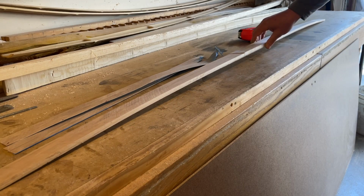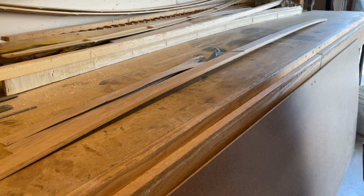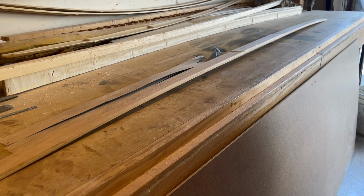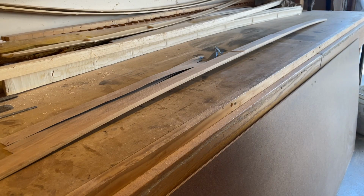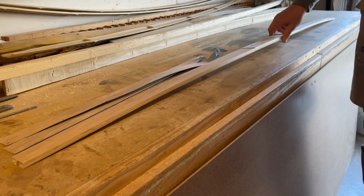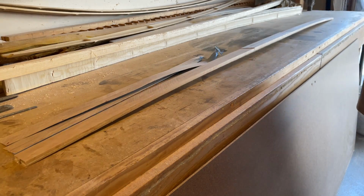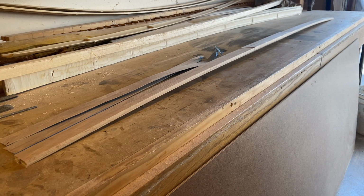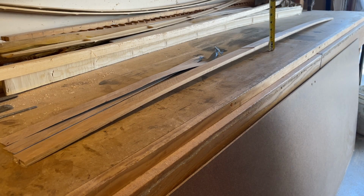But something I wanted to point out here is a phenomenon that occurs when you glue a bow in reflex and then start removing material on the belly. So when we very first took this out of the mold, set it on the bench top here, we had 5/8 inch of reflex at the grip, and there is more there now as we start to remove wood. We are at about 7/8 of an inch of reflex.